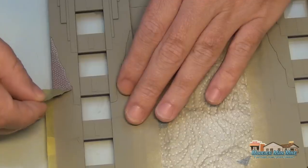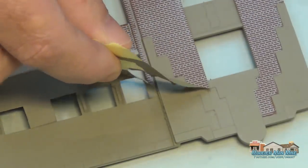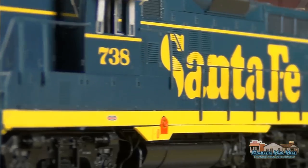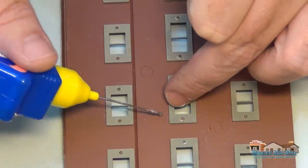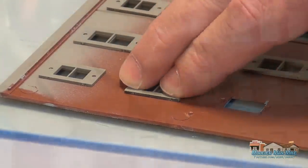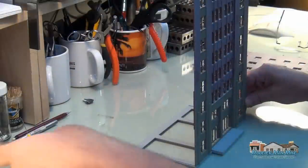And being Christmas, here's opening a Christmas present. Real nice reveal. Show how everything looks, and got lucky. Didn't have any runs or anything. Isn't that pretty? So I get all this peeled off. Windows put in here. And it looks nice. It really came out nice.